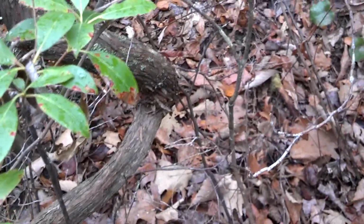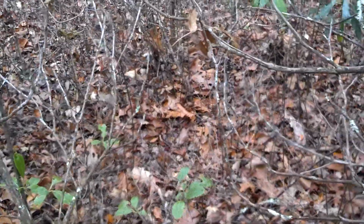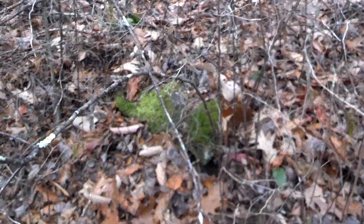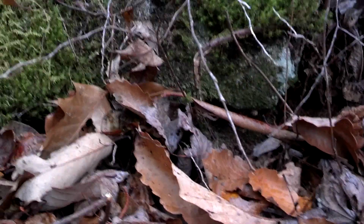I think she's outside of her den. Her den's right up here, underneath the roots of this mountain laurel. She's either out or she's underground in another location. Somewhere directly below me. I must have either walked right past her or she is underground. Ooh, very strong signal. I'm wondering if she's up under that moss-covered rock. That is where the signal is originating, it seems. So the signal from her transmitter is putting her directly under this rock, this moss-covered rock.